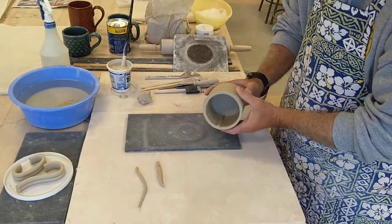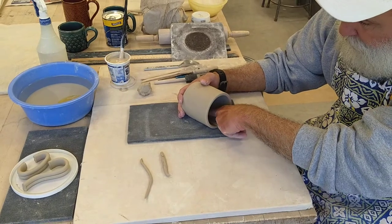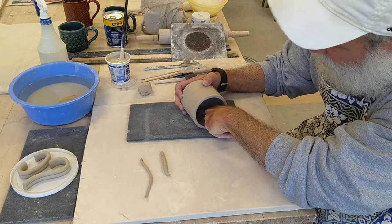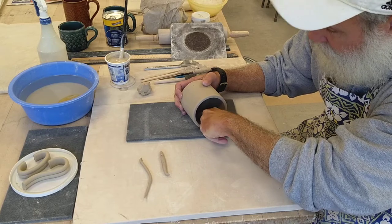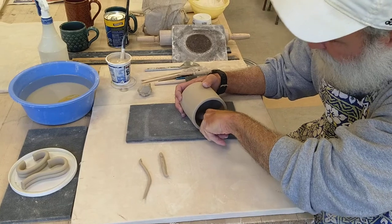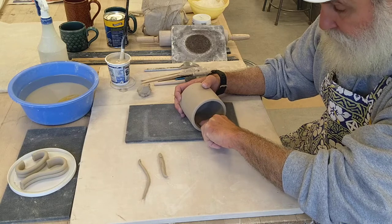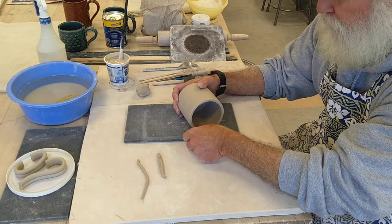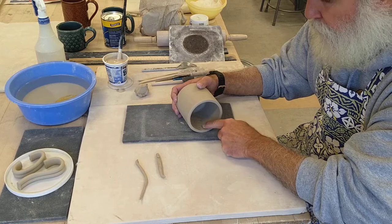Now I want to press down on that a bit more and start to smear it side to side. As I do that, it's going to hopefully start to blend in so that it's not like a coil that's just stuck there and you go, why is that there? We want it to be there to reinforce the join, but we don't want it to be obvious that we've stuck the clay there. We want it to smooth into the wall of the pot, so to speak, the mug, so that it starts to look natural, like it's not really there.